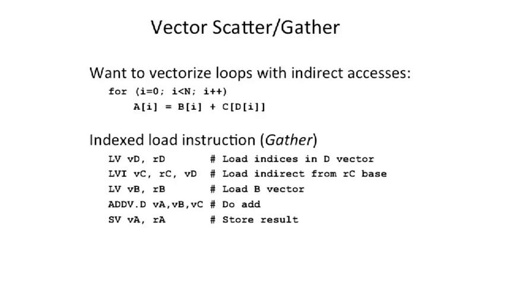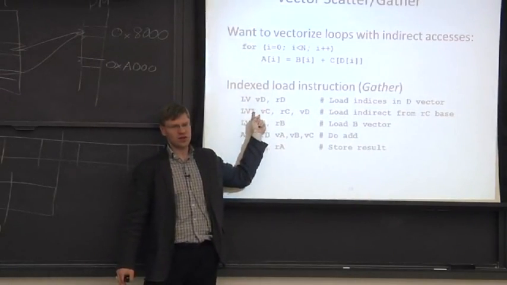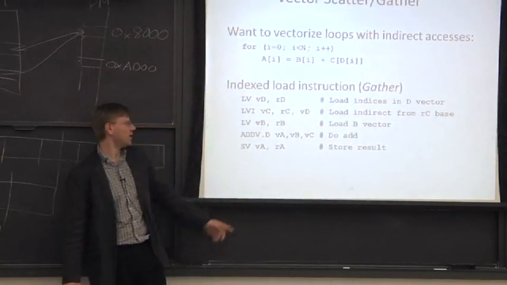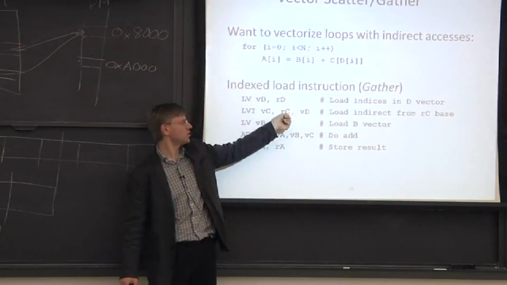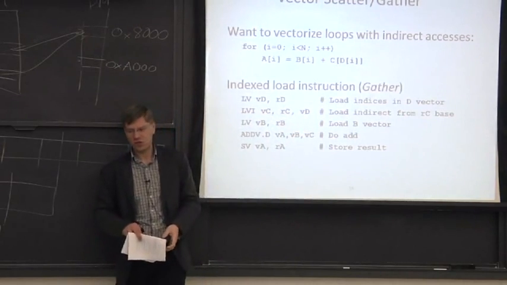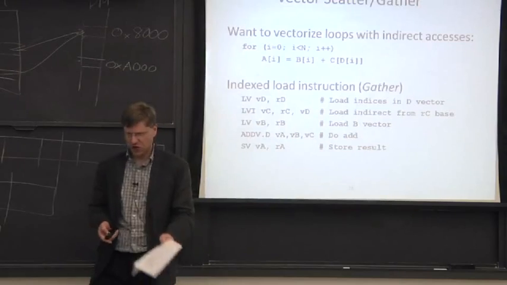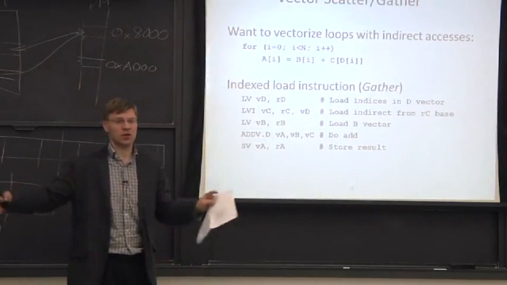In the instruction set in your book, they actually have an instruction to do this. LVI here. What that basically does is it takes each element of vector D here, indexes into vector C, and then that is that result. Problems with this is, of course, your memory layout is not going to be all nicely laid out in memory. You're going to be sort of jumping around in memory.